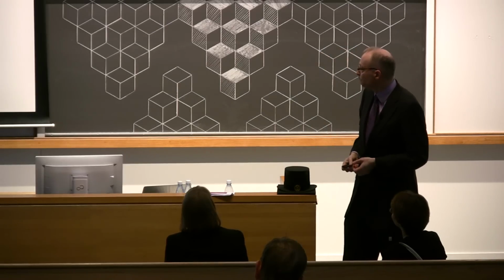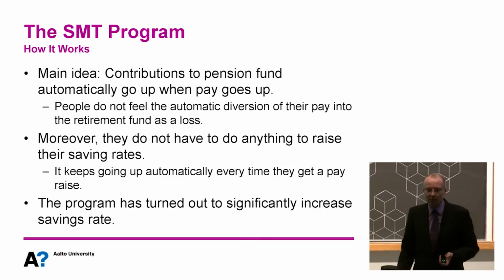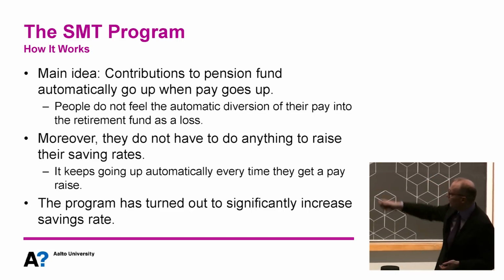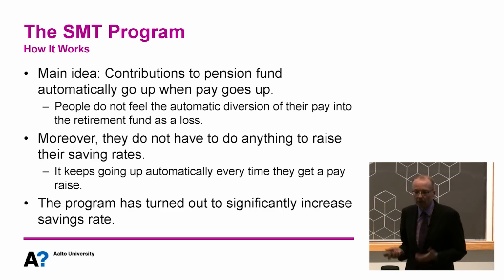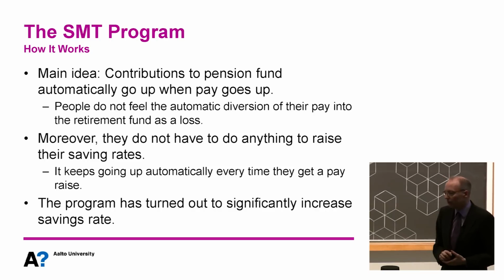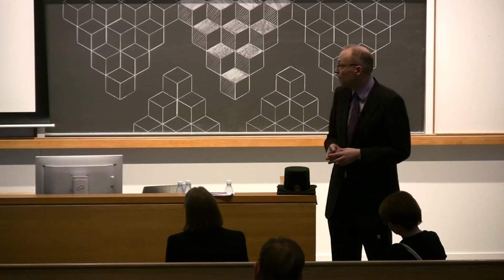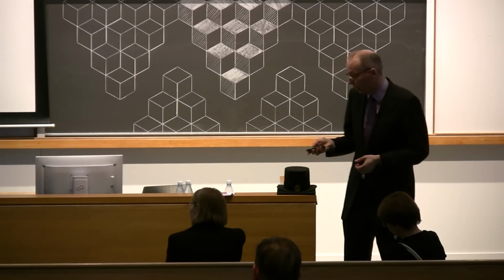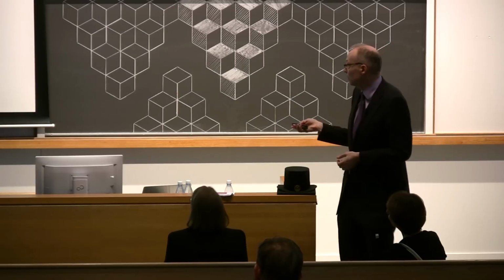And although the purchasing power of your take-home salary may actually go down because of inflation, it still feels okay because there's this money illusion going on. And you don't need to do anything. You do this one deal, and then this will work automatically. Now, this has been tested in a number of companies, and it actually works very well. According to the most cited study, in 3.5 years that led to a quadrupling of the voluntary savings rate for pensions. And it works far better than any ordinary treatment, like education.